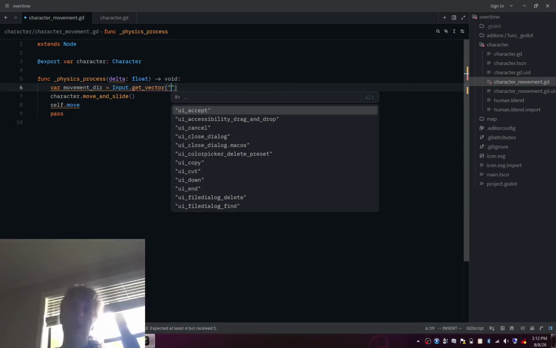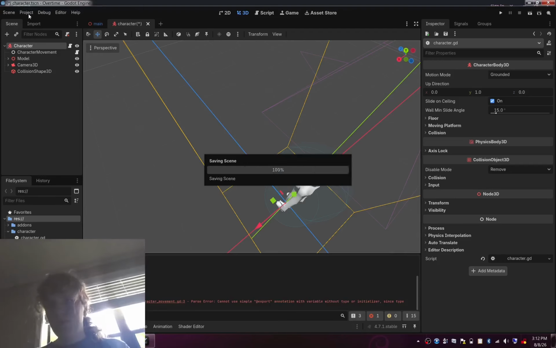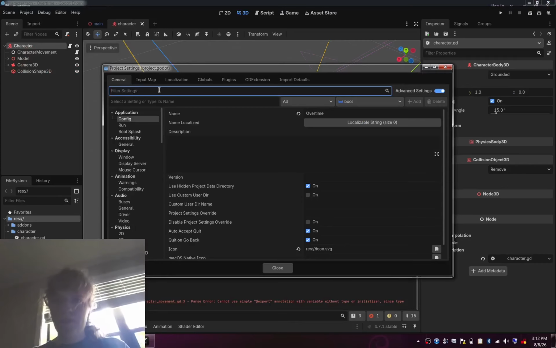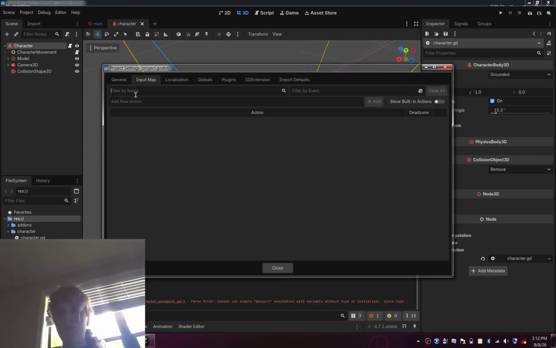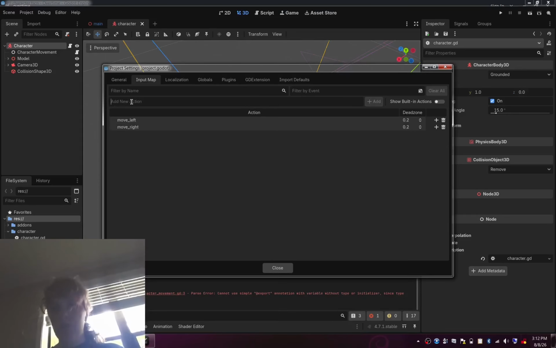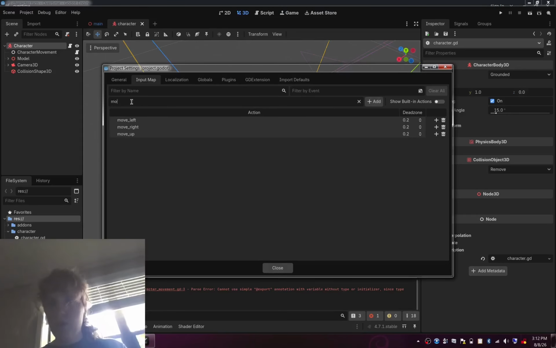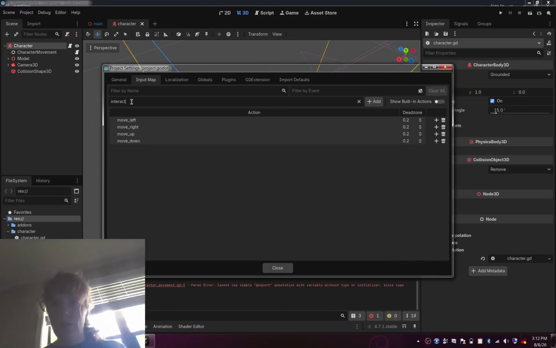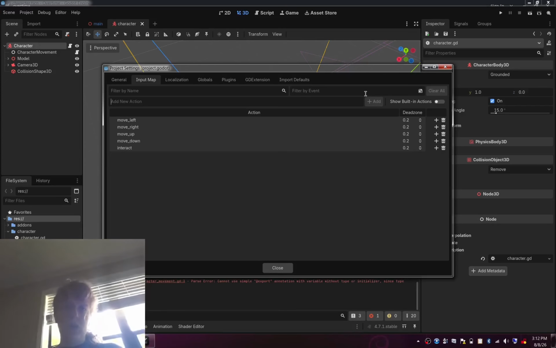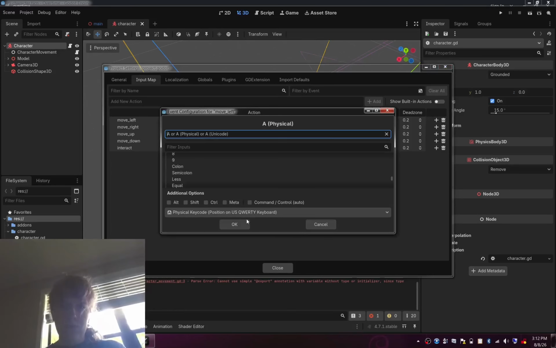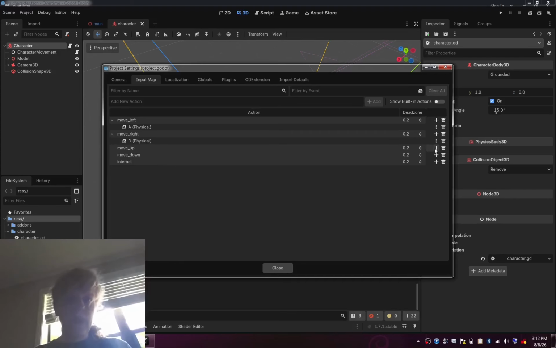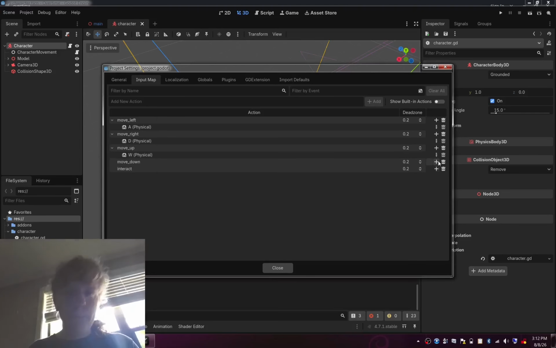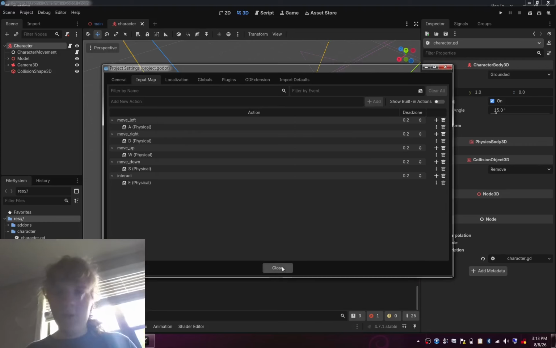Negative x. Well, it's time to make some inputs anyway. Move left, move right, move up, move down, interact. Let's give that a try, and then E for that.